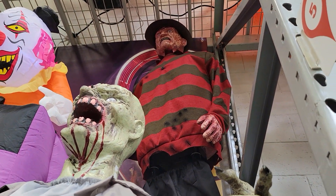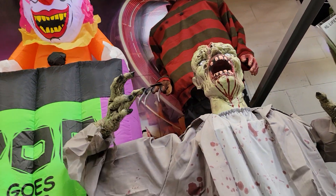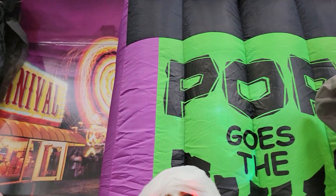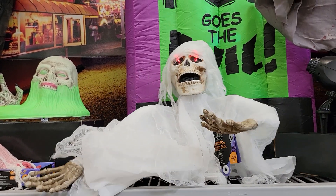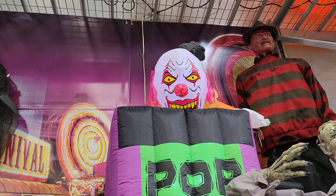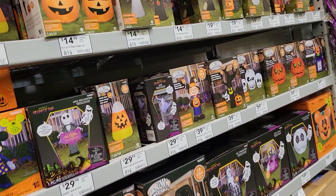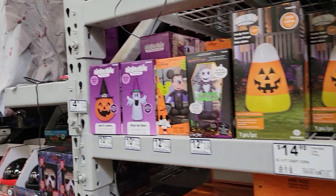Here's another try-me — nothing's happening, but it looks like we've got Freddy Krueger and a zombie. Pop-up scary clown — that's a nice little prop, I like him. Here comes this guy! So here's all your pop-ups — we're going from $150 down to $15 depending on the size.